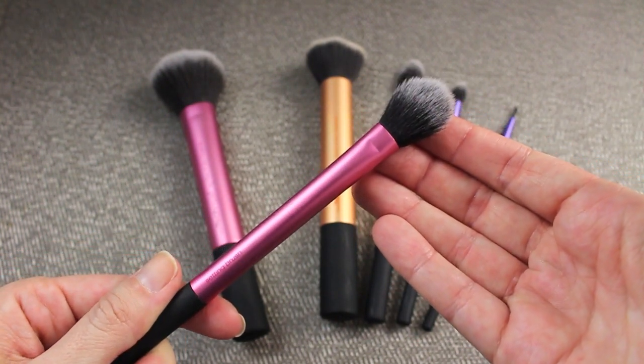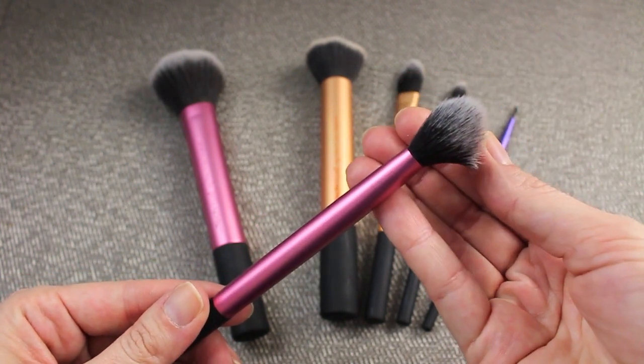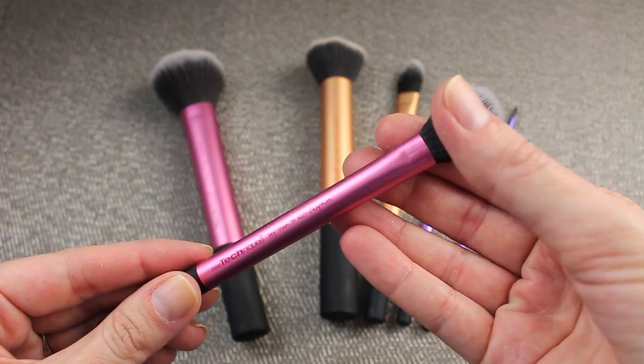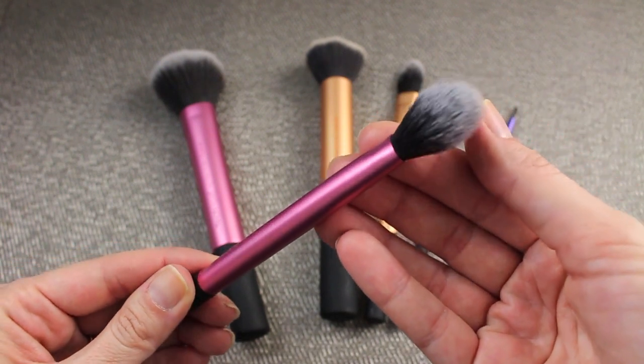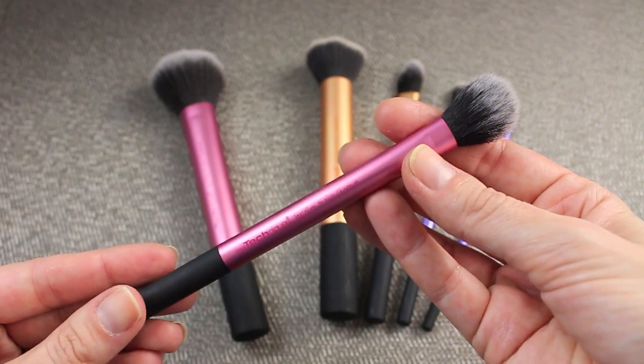This is the setting brush, perfect for applying highlighter to the tops of your cheekbones, over your brows, and down the bridge of your nose. I find myself using this most often to set my under eye concealer. This works perfectly with my Laura Mercier Secret Brightening Powder. It just sets the concealer lightly with a light dusting of powder.